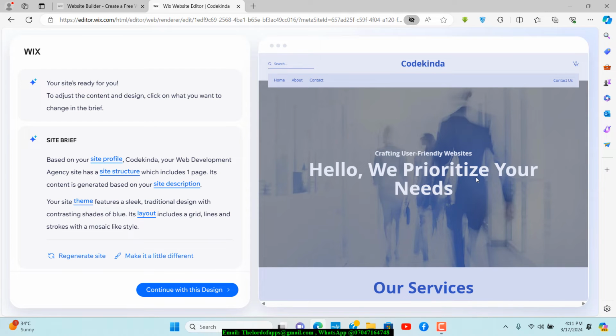All right, so I think that it has finished generating. If you take a look at that, we'll have the company name at the top right here. There is a shopping cart logo right here, a contact us button, and we'll have home, about, and contact. And then we'll also have a search bar right here. This is like a screenshot of how the website is actually going to look.